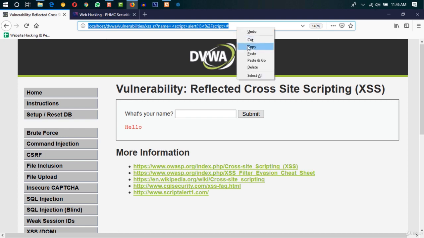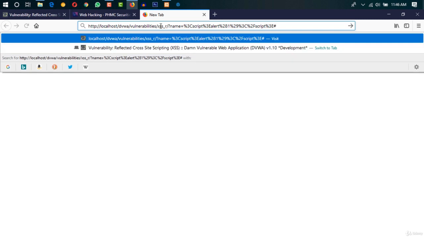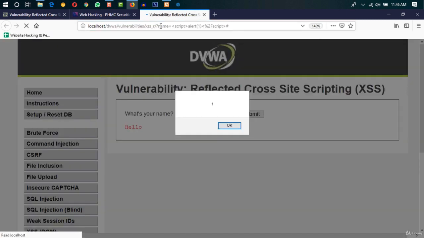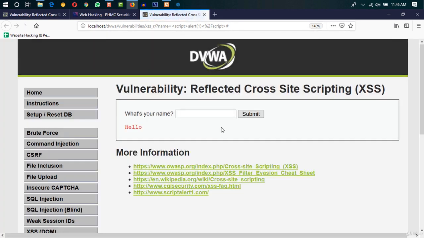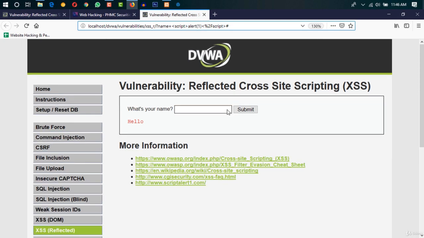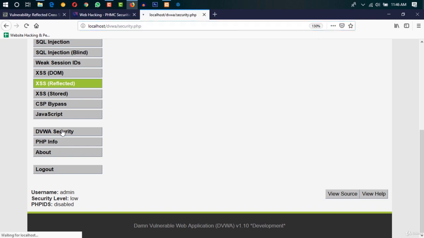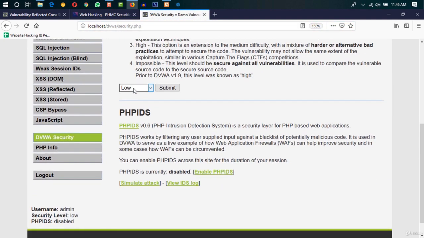Now when you copy this and send it to anyone, let's say I paste it directly, you will see that this XSS works. So this URL is now infected with the XSS payload. Instead of using the script tag with alert, I may use something like a cookie stealer, or some virus or a backdoor or anything. So that's the severity of XSS. When you talk about some secure applications, let's go ahead and change the security to medium.